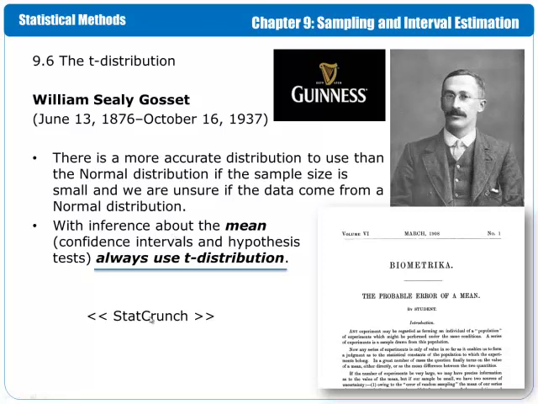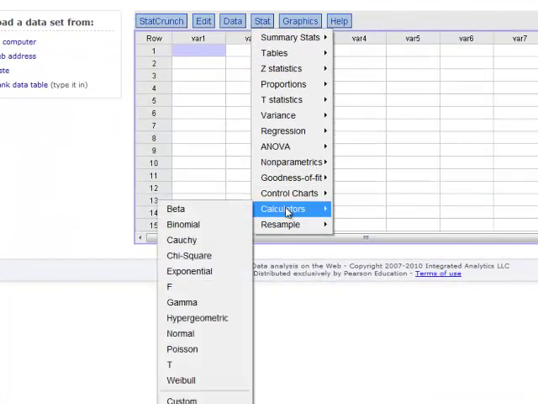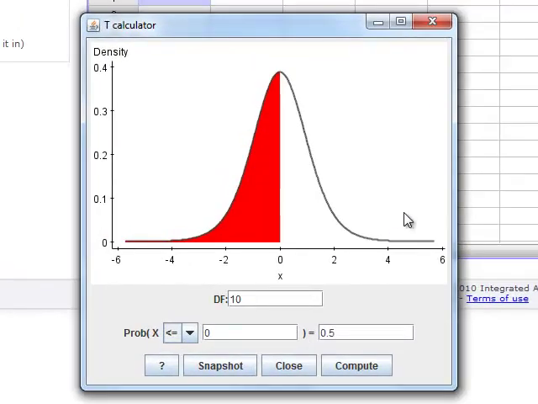If we go to StatCrunch and we look at the calculators, here under Stat we have calculators, and you'll notice we have these different distribution calculators. And so if our data are in one of those forms, then we can use one of these calculators in order to calculate the probabilities. And so here's normal distribution, and here is the t-distribution. So you can see the t-distribution has a bell shape to it, but it has different peaks. So for example, here we have distribution with what's called 10 df, and it goes from -6 to +6.